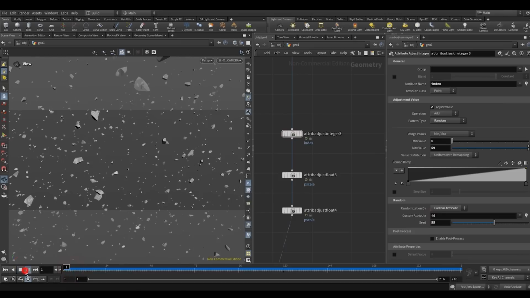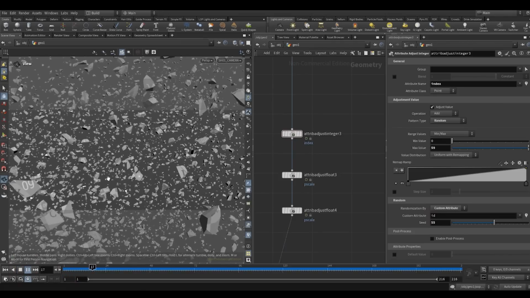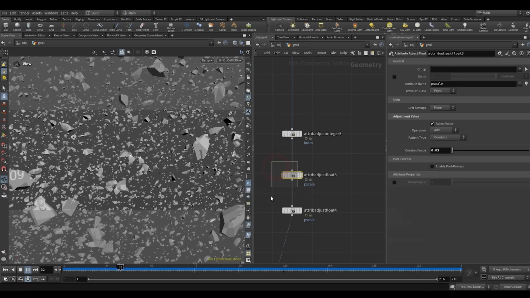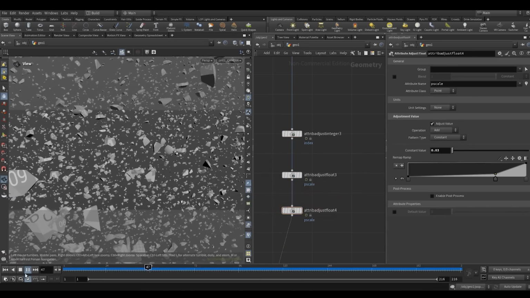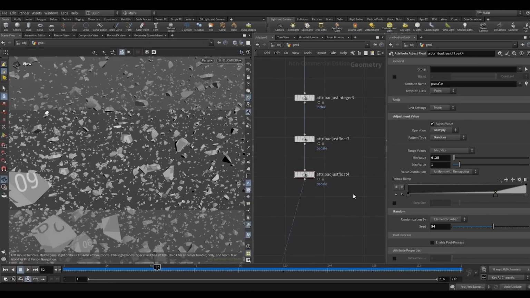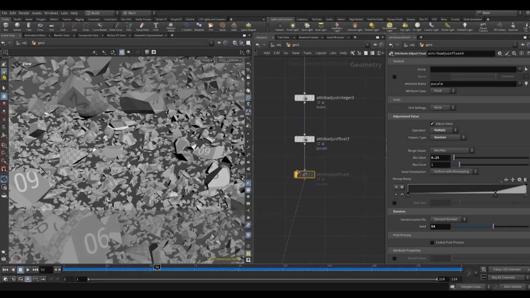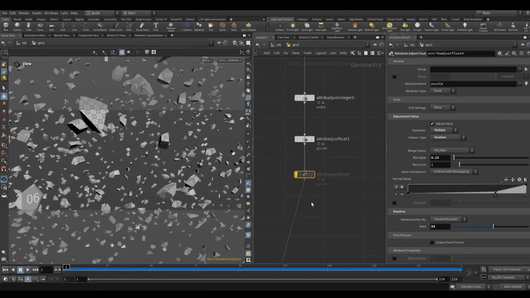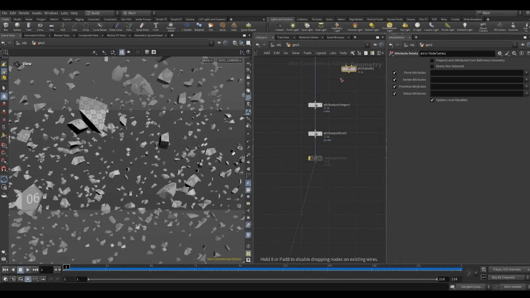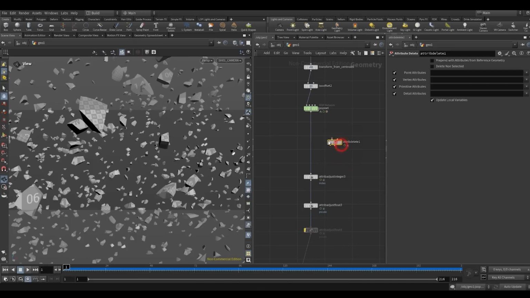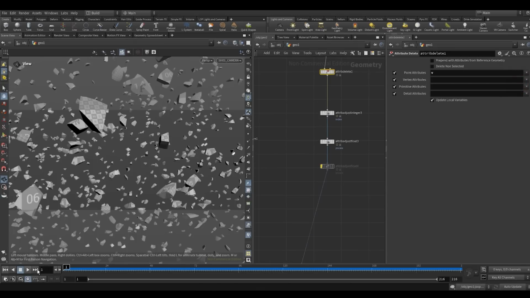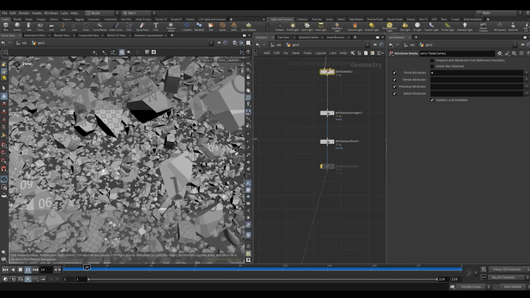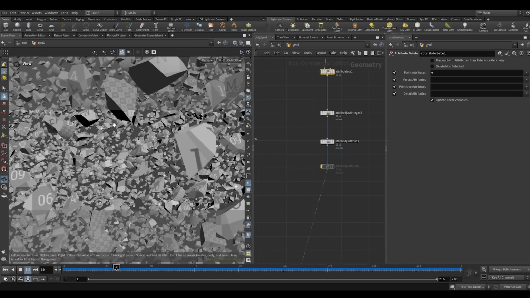Now if I play, we have the same problem for the pscale attribute. Let me turn off the random pscale, and also we need to remove the velocity, since the rotation changes based on the velocity. I want to just remove the velocity in here and take a look. Okay, it worked.